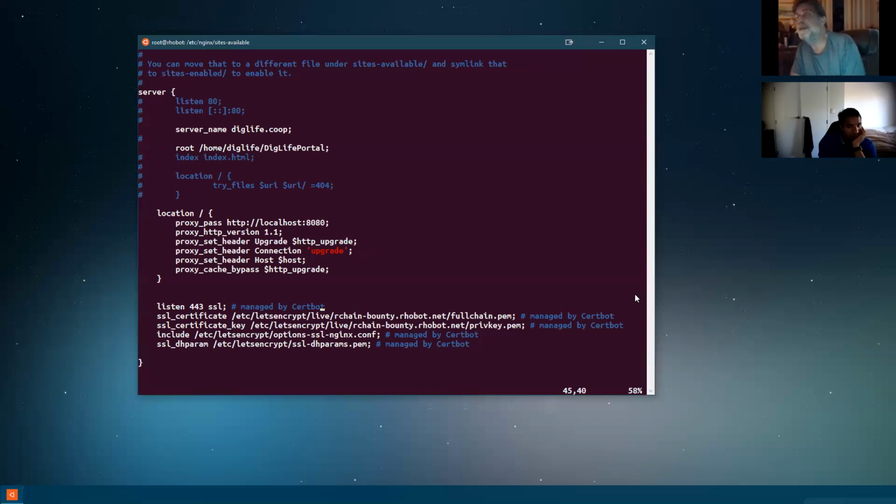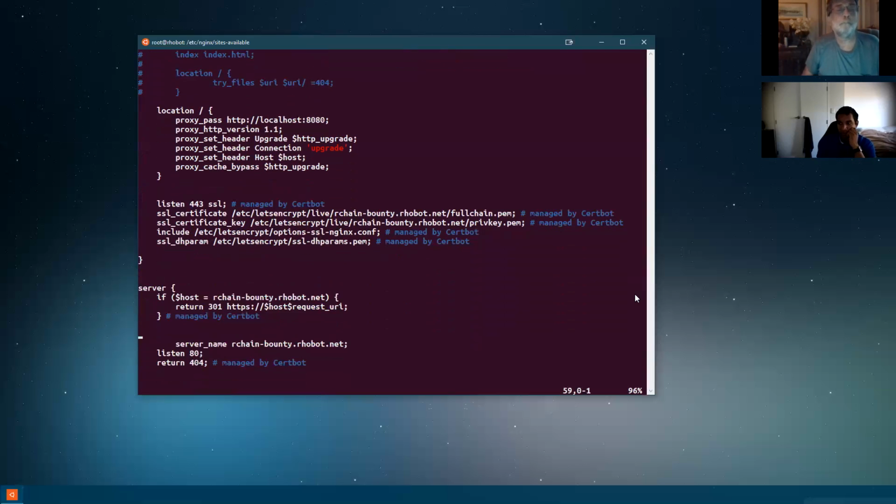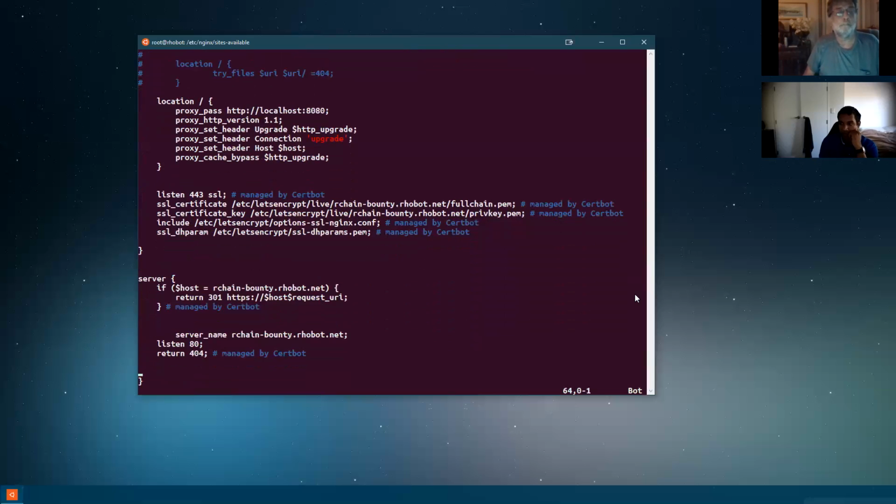Okay. Is there anything else in this file? Is that it? That's it, I think. Hang on, let me go further down. Oh, there's more. Yeah, that's it. Oh, that's managed by certbot anyway. So the rest of it is just certbot. What's this about ourchain-bounty? What are you looking at here? Same file, just further down. It's something certbot does.